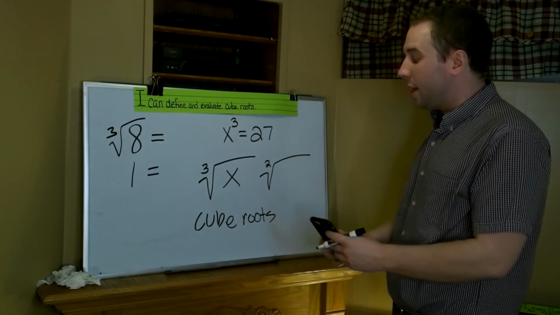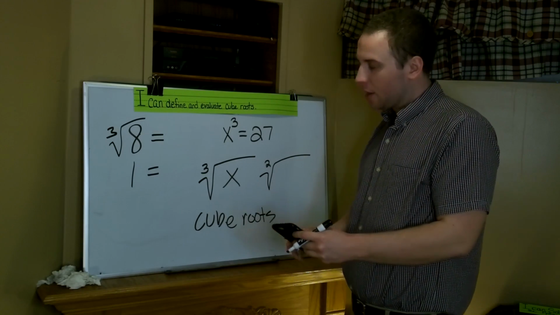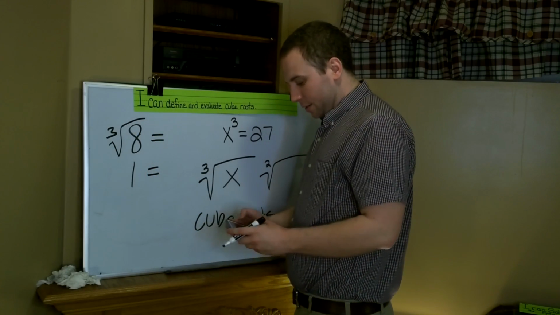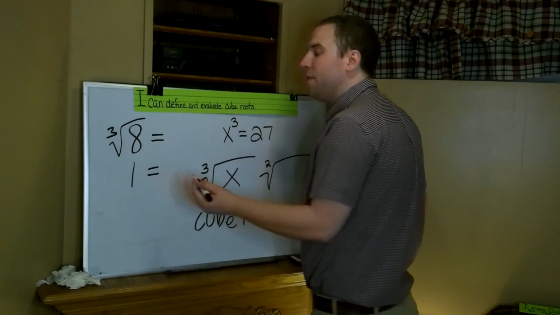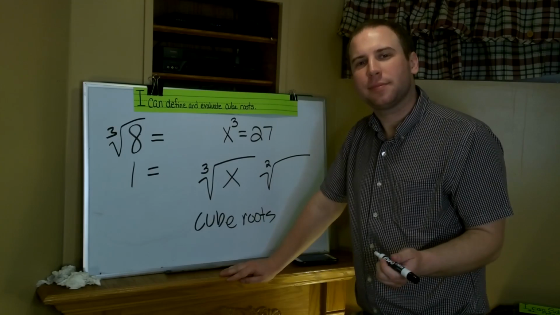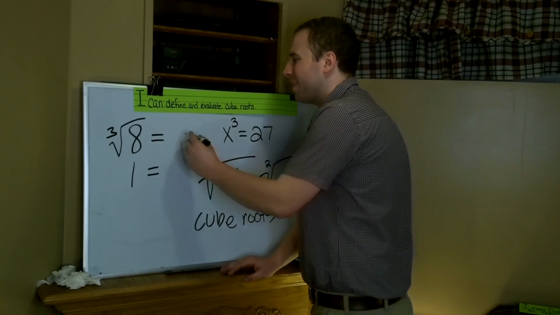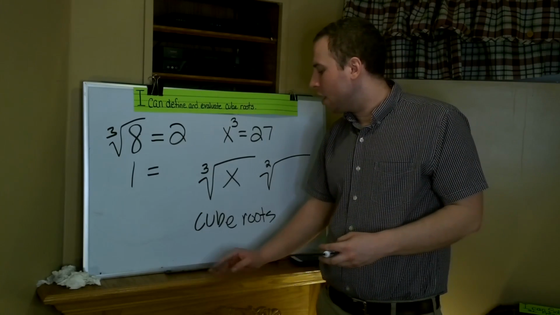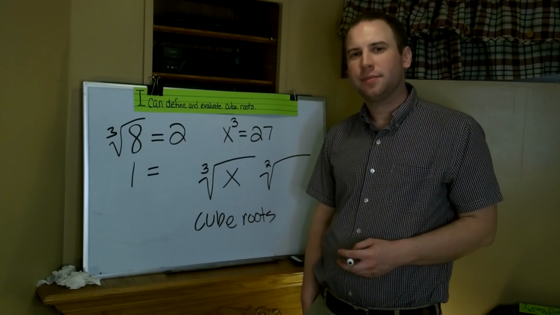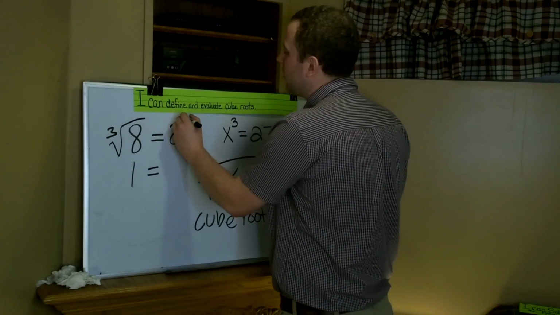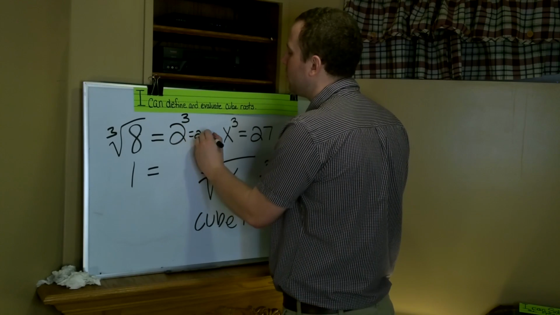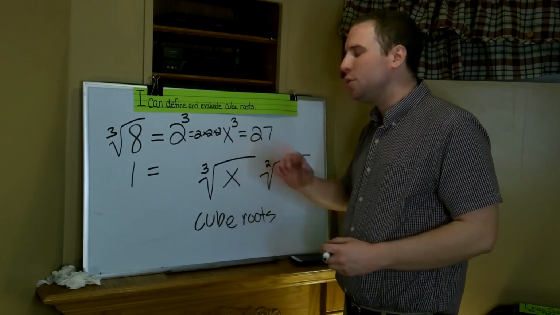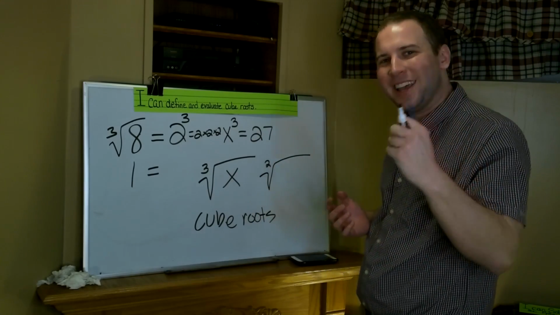But another way to look at this, if we were to, let's say, break apart 8, the cube root of 8, any guesses on what it would be? Correct. The answer is 2. Now you're probably wondering why 2 is the cube root of 8. And that's quite simple, really, because 2 to the third power is just 2 times 2 times 2, which is 8, because 2 times 2 is 4, 4 times 2 is 8.